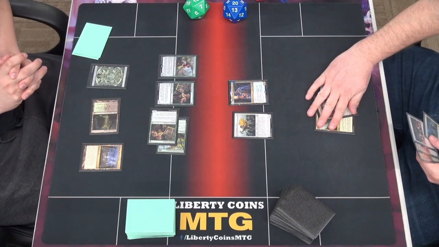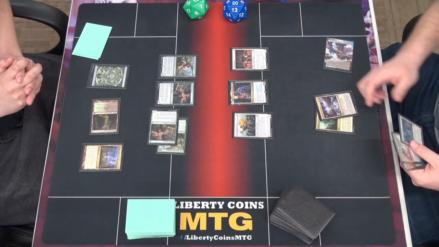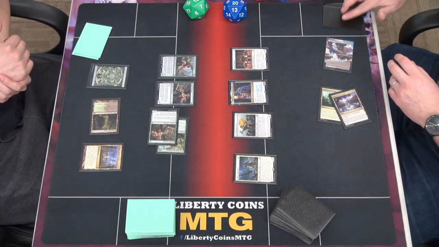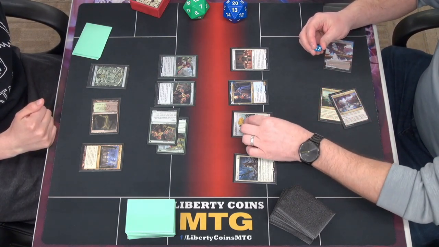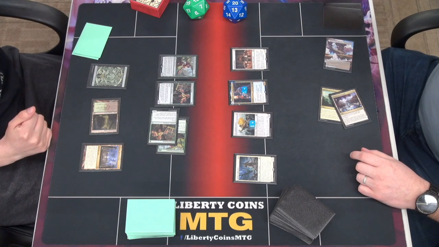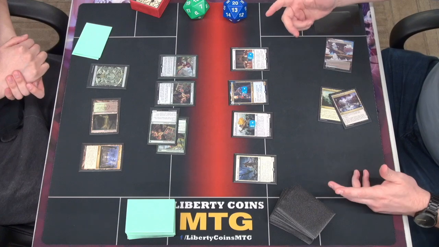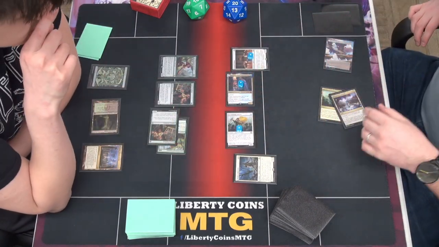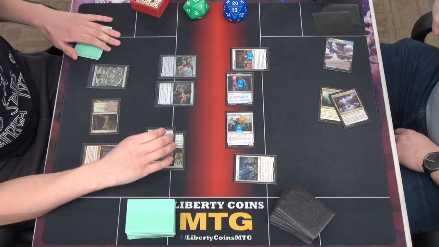Play a Boulderloft Pathway. Pay 1 for a Hopeful Initiate. Yep. 2 for Values Lieutenant. Yep. It's time for the counters. Here they come. Move to combat. Yep. Swing for 6. How much toughness? That's just 3-2. So it's a 3-2 and a 3-4.